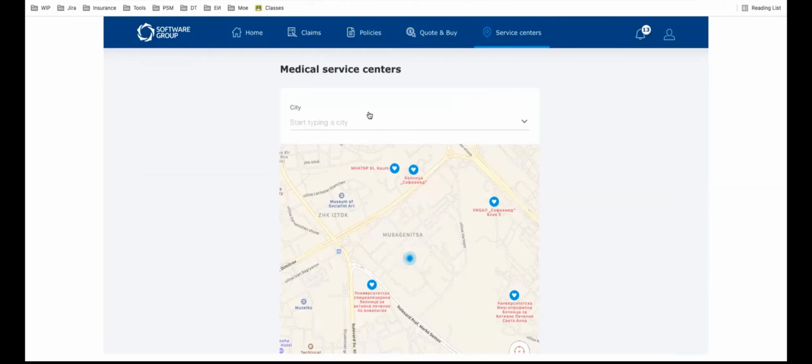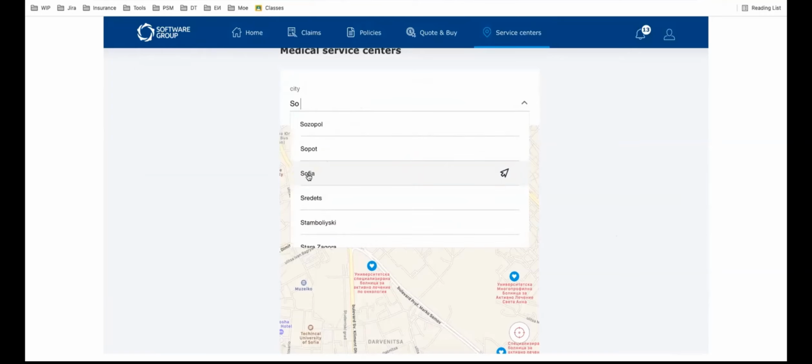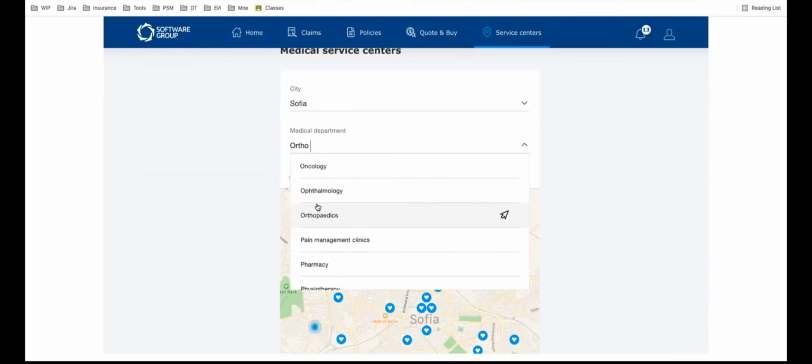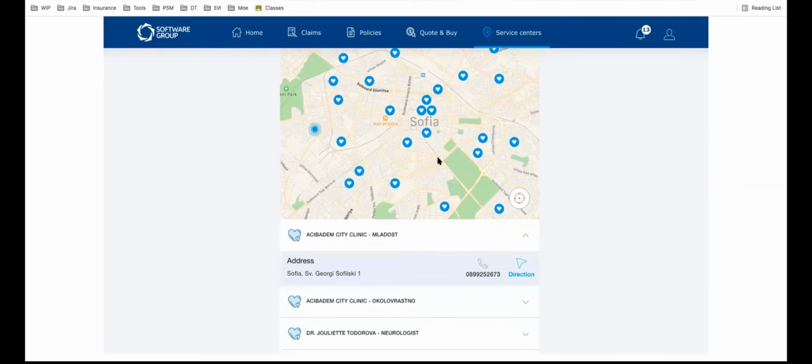So another feature we have in the standard product is to find the closest service center, be it a medical center, be it a repair shop. So here with the integration with Google Maps, we show you your current location, and then we ask you what kind of medical center and where you want to go, different type of medical practice, and then we give you the closest to you, and you can see the contact details, the address, and the directions.